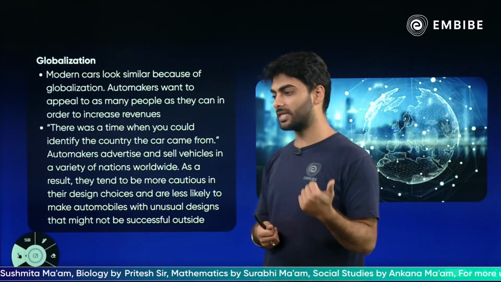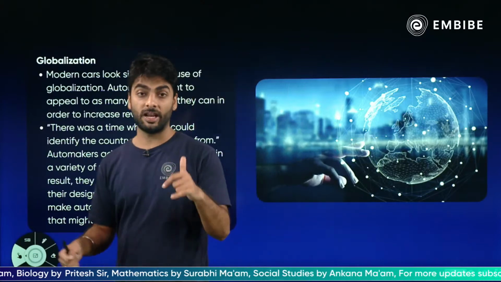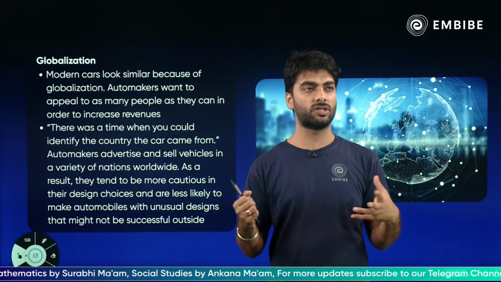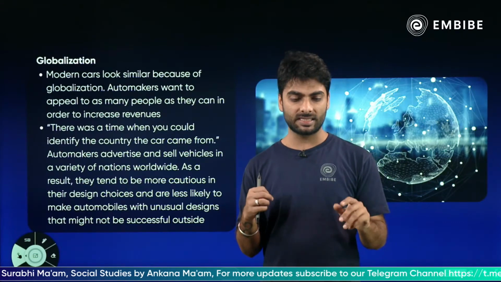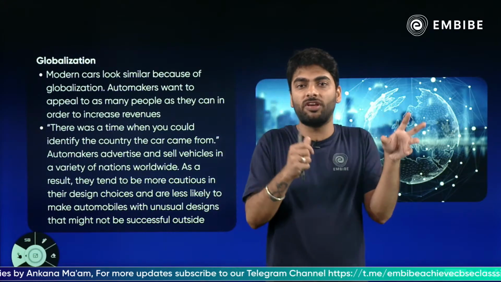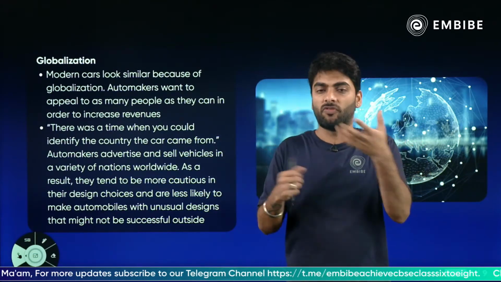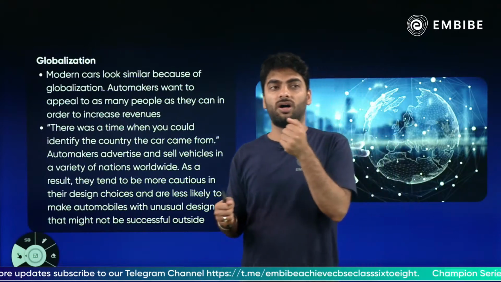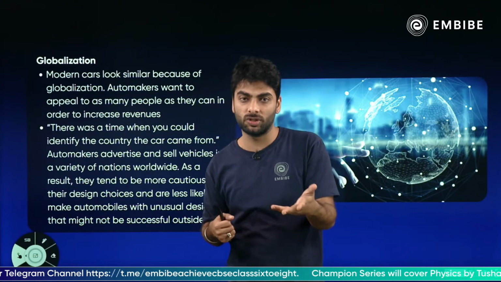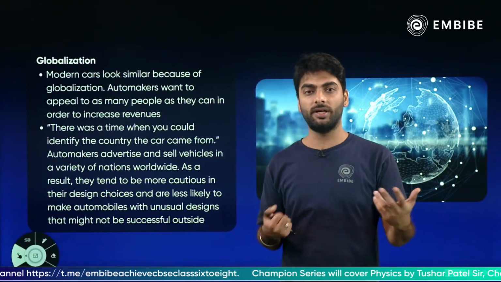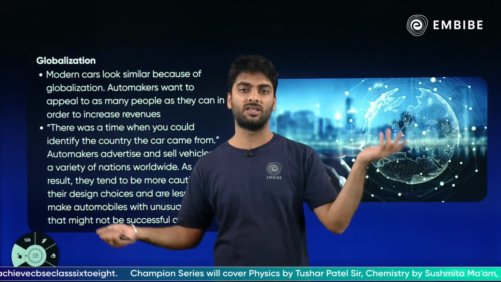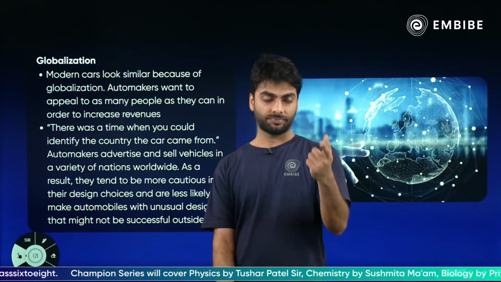Now, there's a car called the Renault Kwid. The Renault Kwid came around 2015, 16, and it gave you the feel of an SUV, but obviously it was not an SUV. So that is how these automakers tend to give an eyewash to the customers, and customers who fall for it, buy it, and that is why we have all the cars in the world on the road in India today.